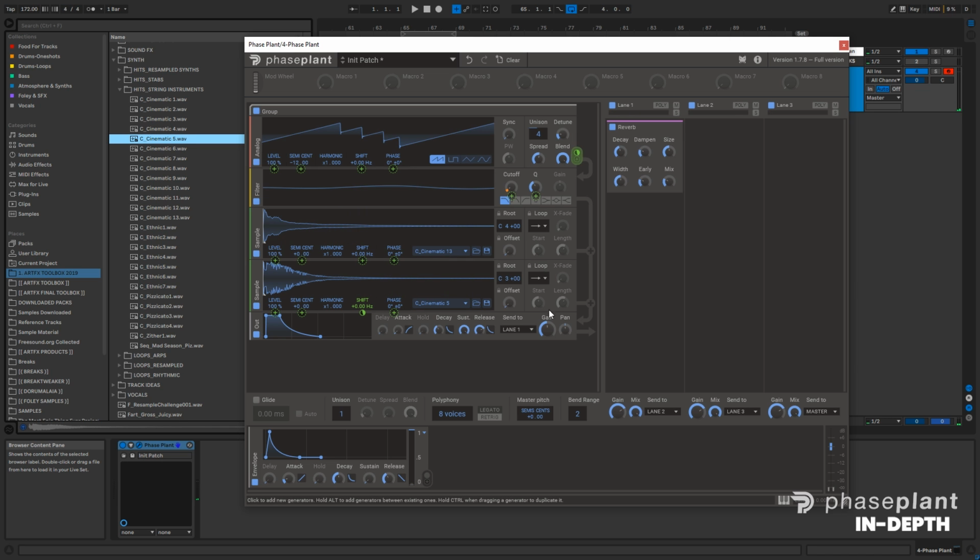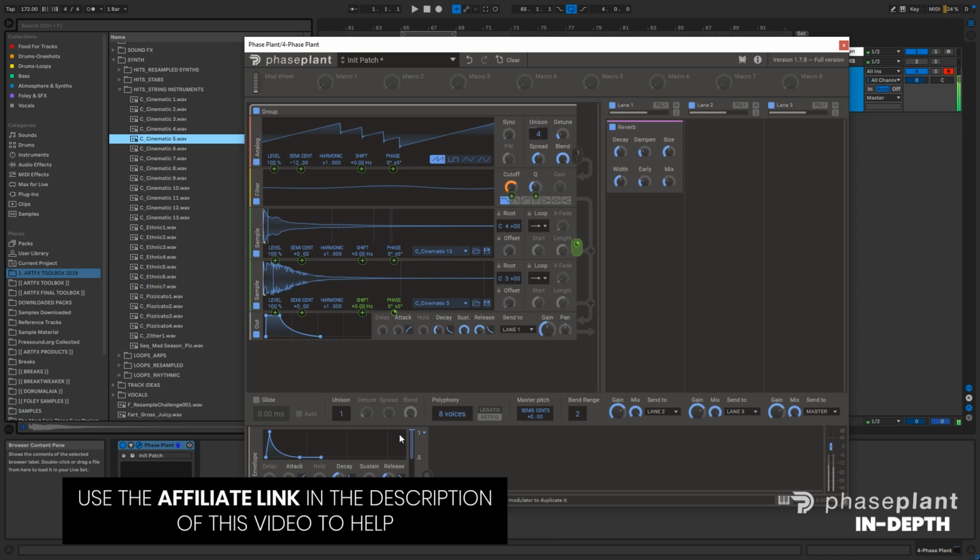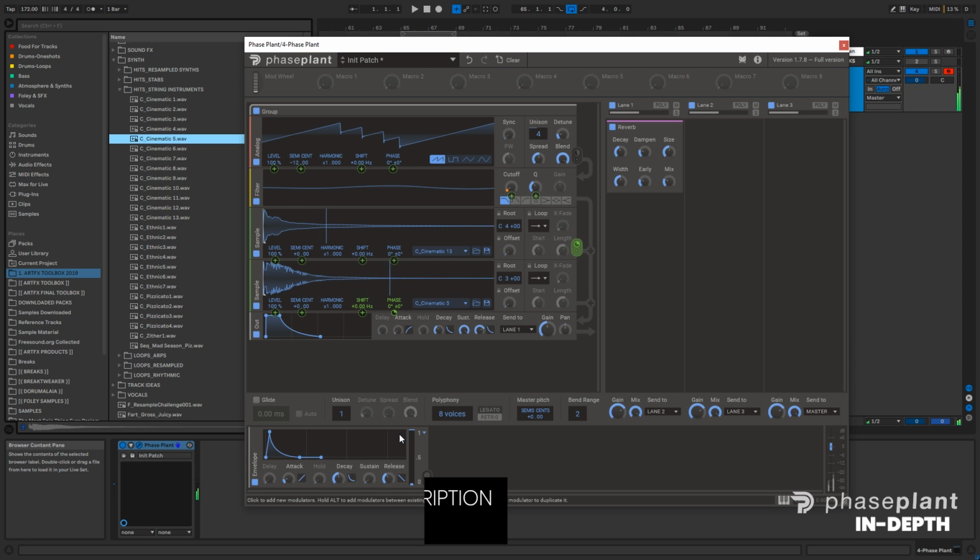Let's try something more. Now we are using the saw wave to FM this one. Let's try FMing this one with, or no, let's try using the second sample here, so the first sample, and let's try and use that to modulate something on the second sample. So maybe the phase. That's starting to sound proper nasty. So that's good. I like that.